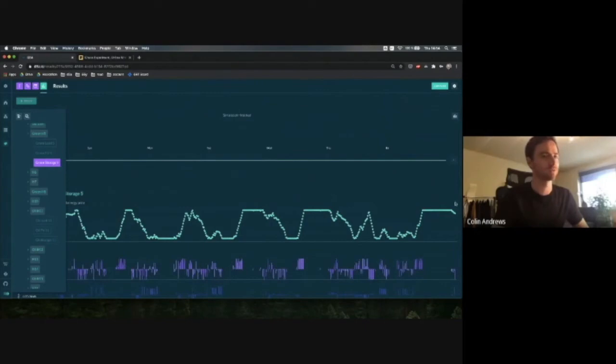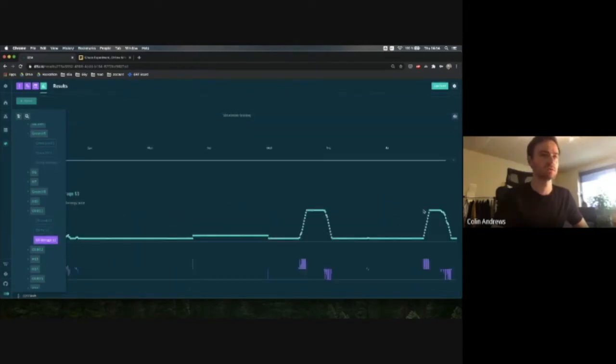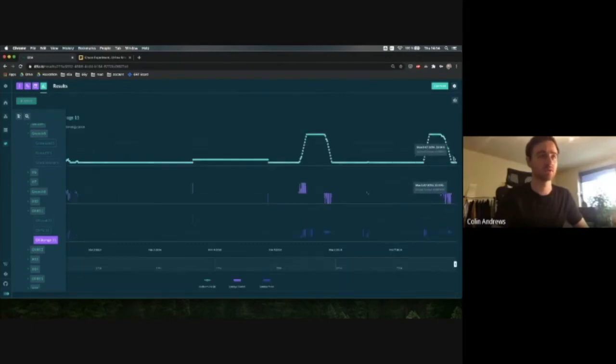So it looks like the storage wasn't able to actually get rid of its energy, but it still ended up in the negative, and it has 9 kilowatt hours to be able to sell, which is great. Let's see if the other storage is. Looks like OLI was able to sell theirs all the way. Same with VUCA.